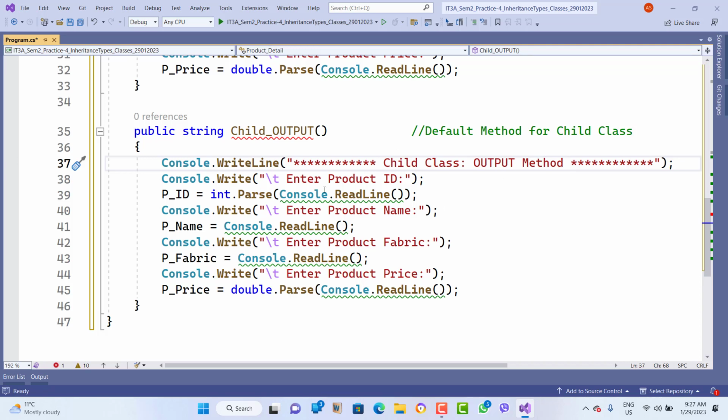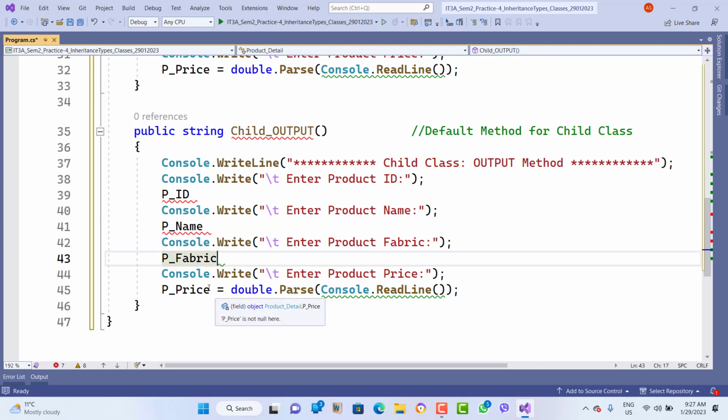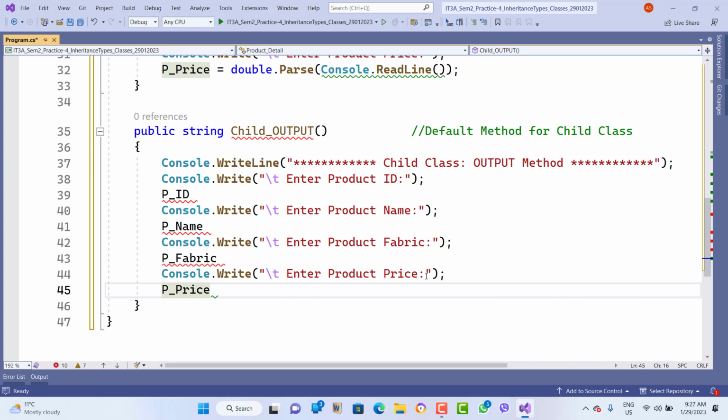Child class output method, and here console.write only is needed, so we remove this. We will do the same for this, same for this, and same for this.